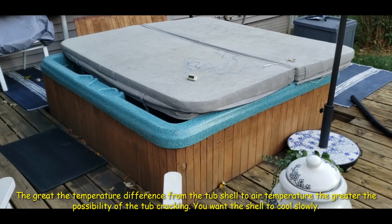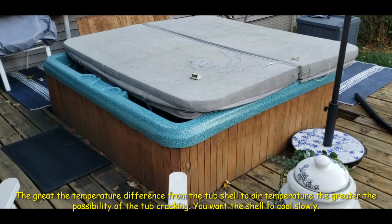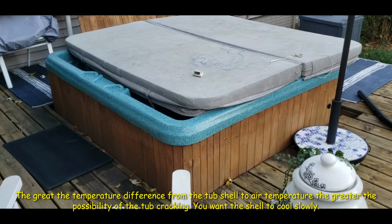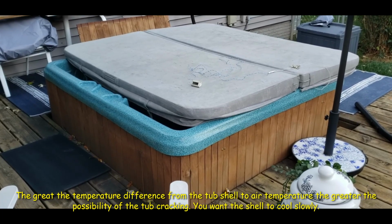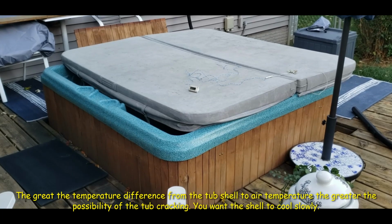I know this from experience because I had an older tub that was more of a plastic tub. I pulled the lid off and drained it really fast, and it was probably 30 degrees out. It thermally shocked it and cracked the tub, so I had to get rid of it.